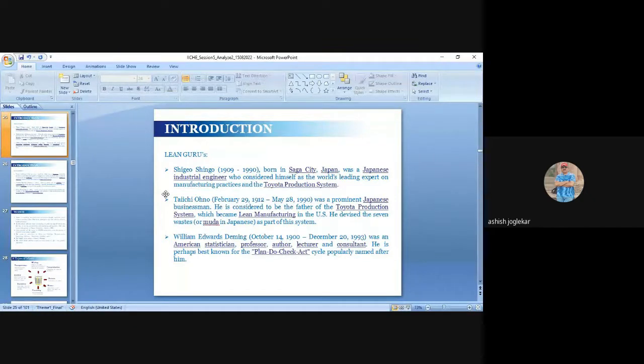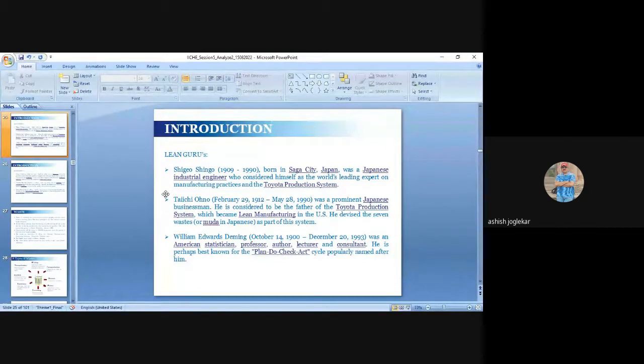If you see Japan's geographical location and area, it is a very small country, but they have developed so much with this discipline and these lean techniques that they are able to produce one of the finest qualities of products in the world, like Toyota. Toyota is a Japanese company, and you may know Toyota produces one of the best vehicles in the world. So they were forced; necessity is the mother of invention.